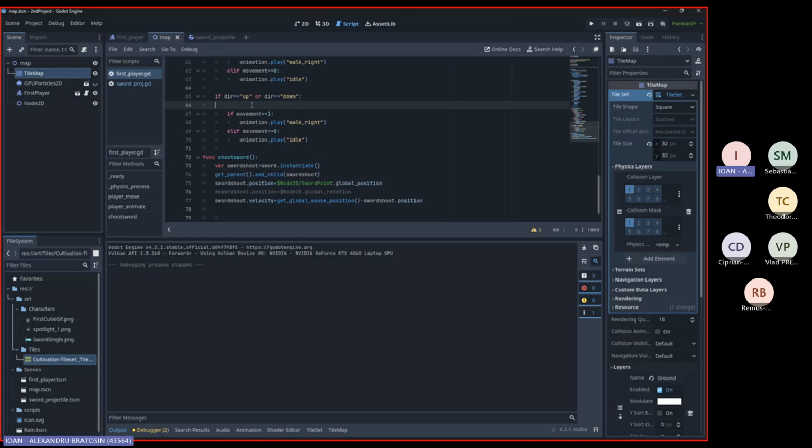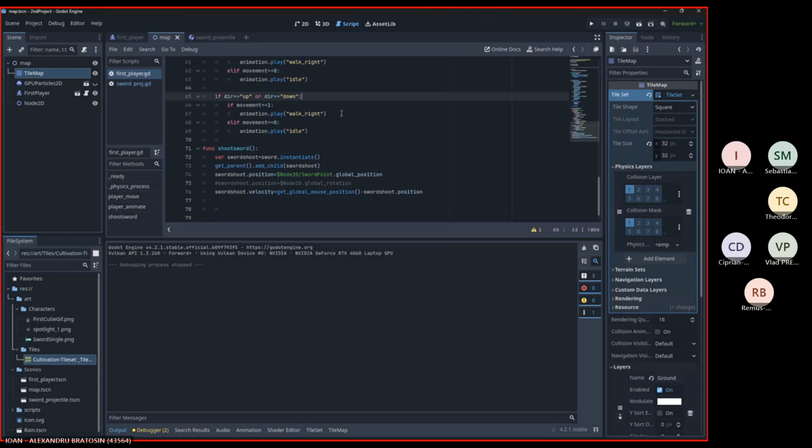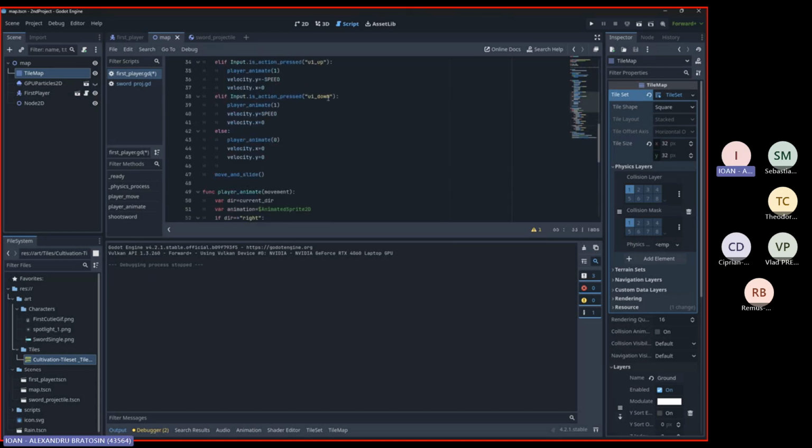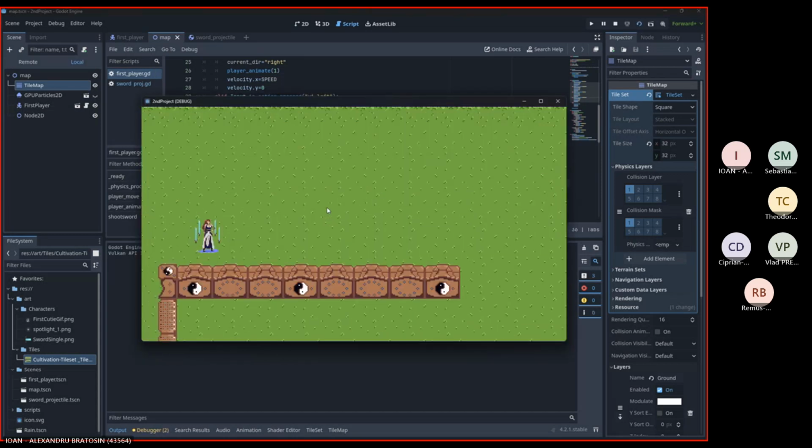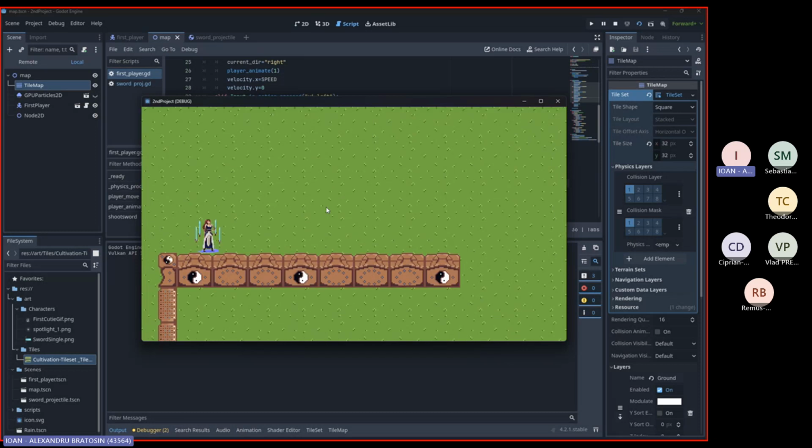There's no need to flip it. And here, I'm gonna give the direction. Current direction equals up. Current direction equals down. Okay, and we have animations for up and down as well.